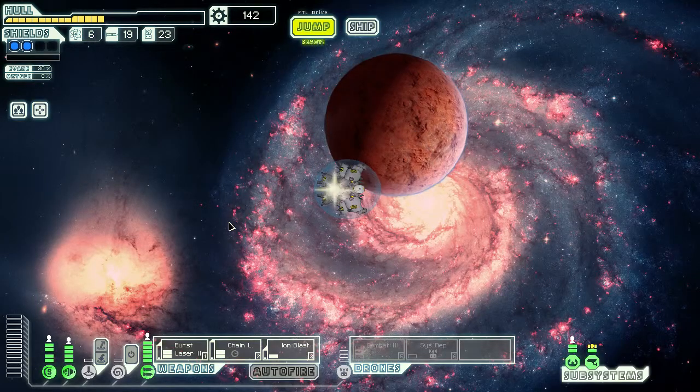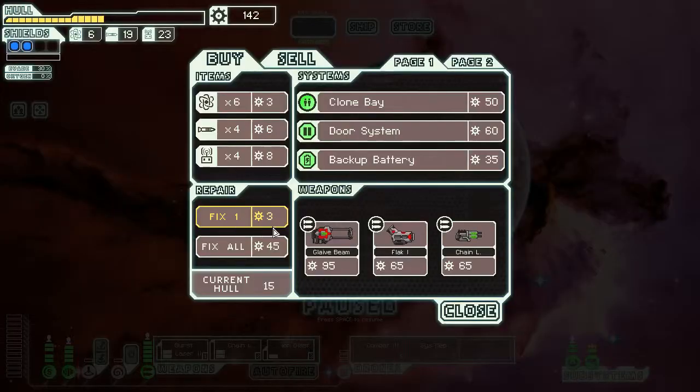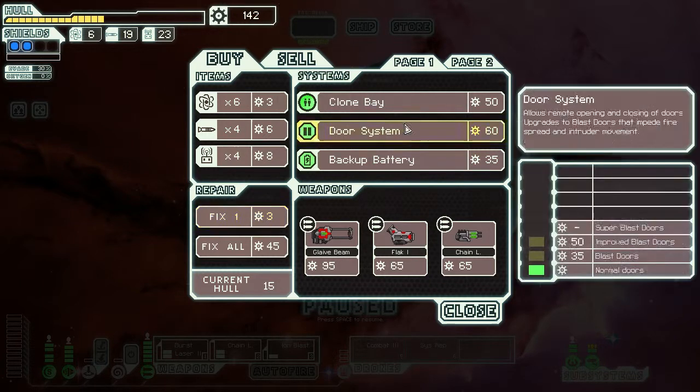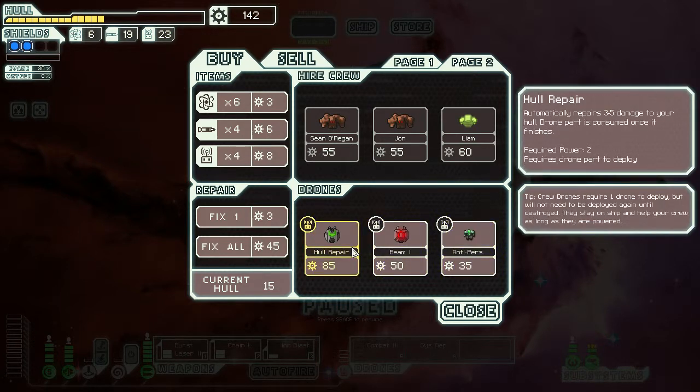Alright, we'll go to the store, because if there is cloaking, I might sell things. Okay, not bad. Clone bay, node system backup battery. Nothing is that good. Flak is very good. Might get flak. Hull repair is beautiful. Anti-personnel is very good. Although, if I'm not in Lanius sector, I'm fine.